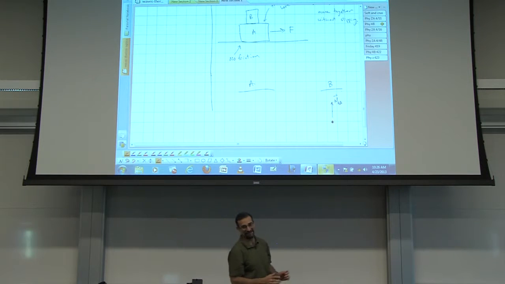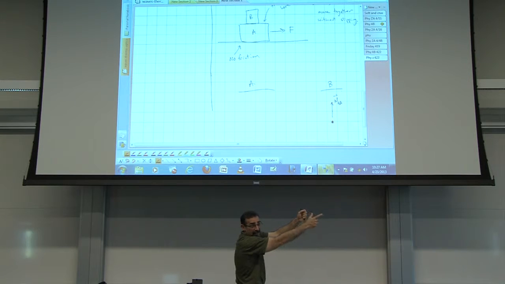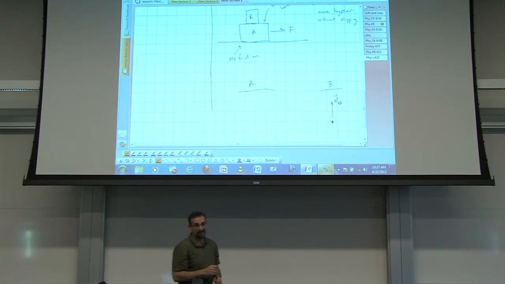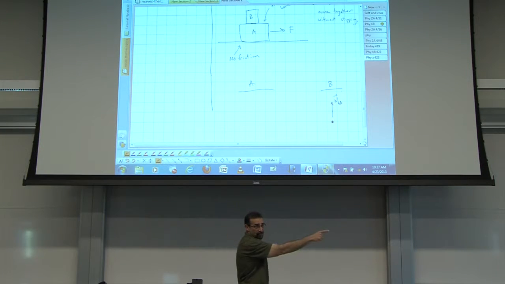Okay. Now, what direction is the friction force on B? I'll say it one more time. If there's no friction, A goes to the right, B stays right where it is, falls to the ground. What's happening in this case? There is friction here. It's staying with A, as A goes to the right. So what direction does that force have to be? It has to be to the right, or it wouldn't go that way. A is trying to get out from underneath it, but it's dragging B with it, so the friction force on B is to the right.